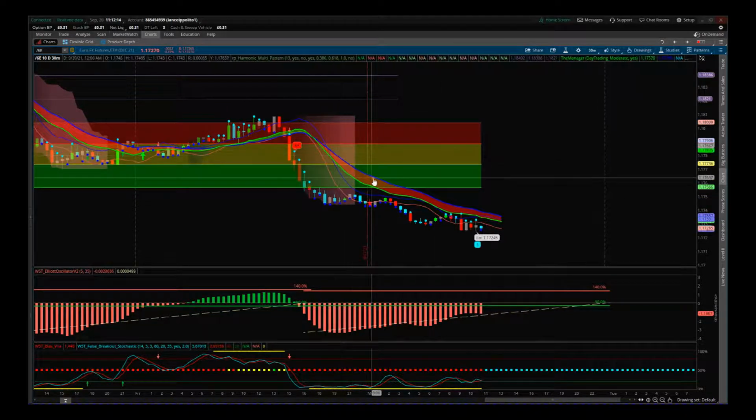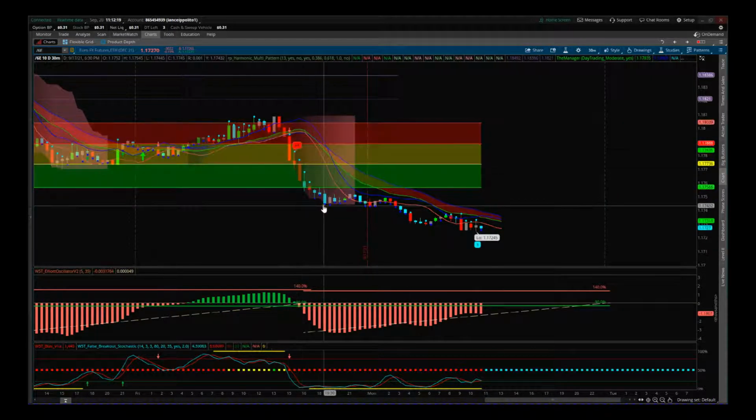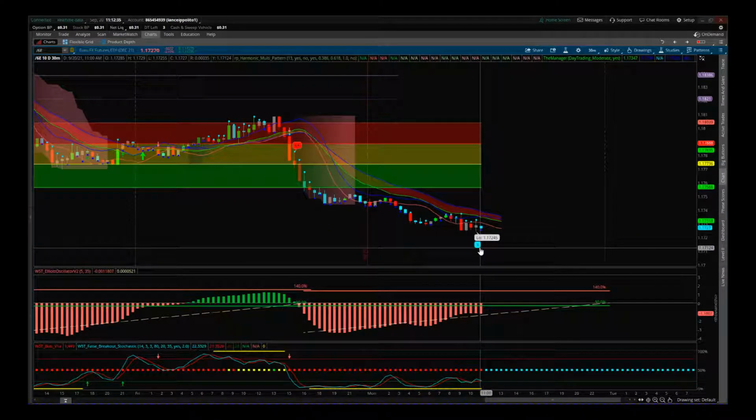Again, we've used the manager to stay in this trade. It's on the day trading moderate. We know we had the big move down Friday. We know we went sideways into the close with lower than average volume. Lots of bearish momentum. The main trend for this at the moment is down. Carry it over because the manager's telling you to carry it over. We open up on Monday and it's going even further down. And now it's printed a wave 3.